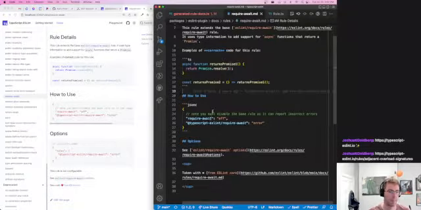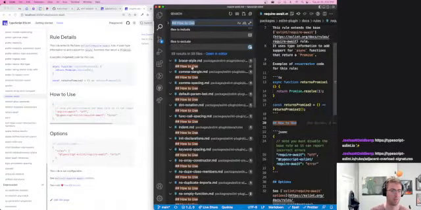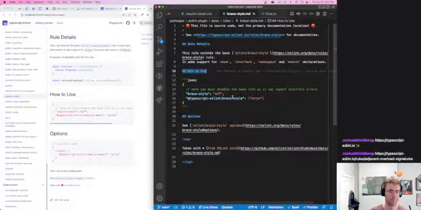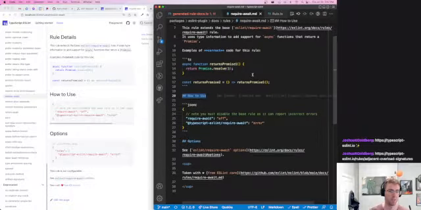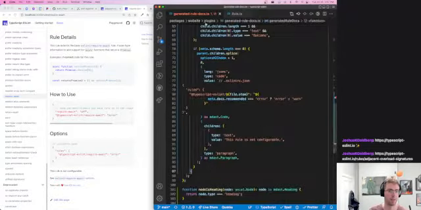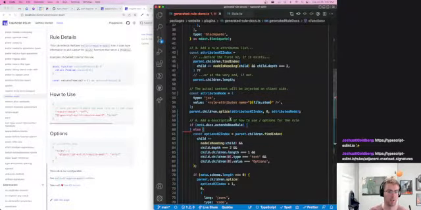Or maybe instead of how to use, we just combine these two, how to use and options. Do these all use the heading how to use? Yeah, they do. Okay, I'll stick with how it is so far.